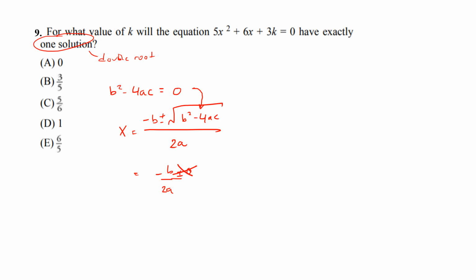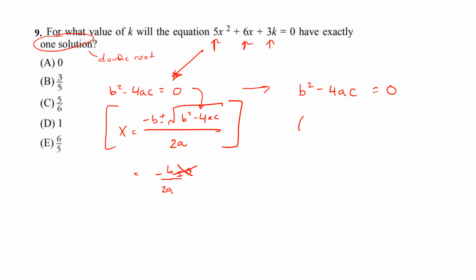So we have a, we have b, we have c. Why don't we just look at it in terms of this equation? We don't have to do the quadratic equation itself. Just skip to the discriminant and see what we can do. So b squared minus 4ac has to be 0. That is the condition for one solution, right? The double root.